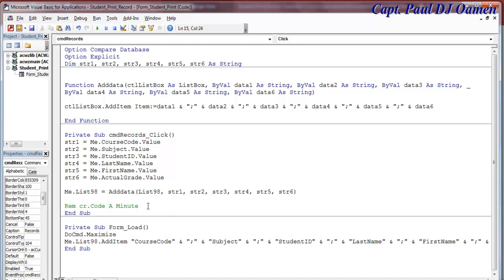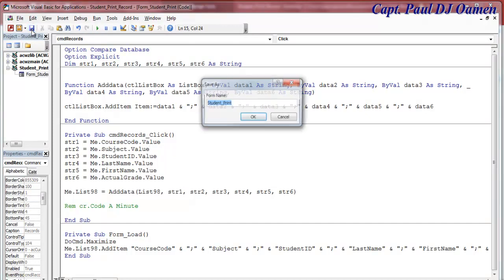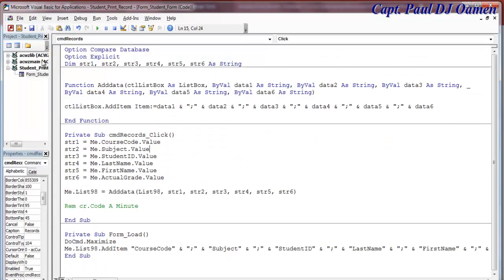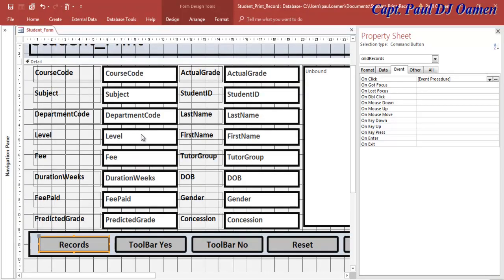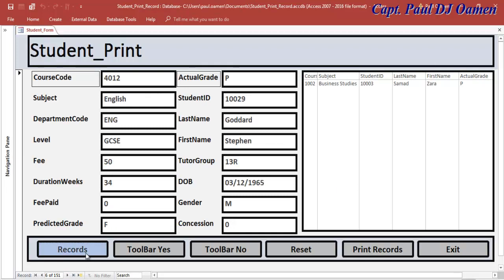And that is all for this record button. So let's try it out. I'm going to save it. Click on save. Oh, we need to give it a name. So I'm just going to call it student form. There. Save. And right there. Let's go to the student form here. And right click, select form. You see the data in here, click on record. You see that, guys, it's right there. Let's say I change the record, whatever we have in there. There we go.